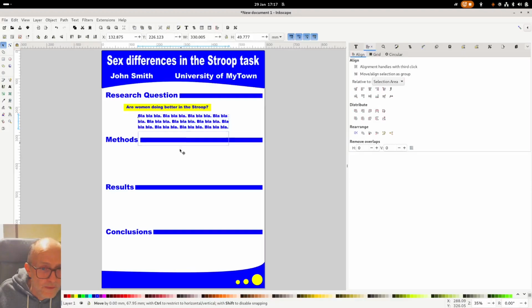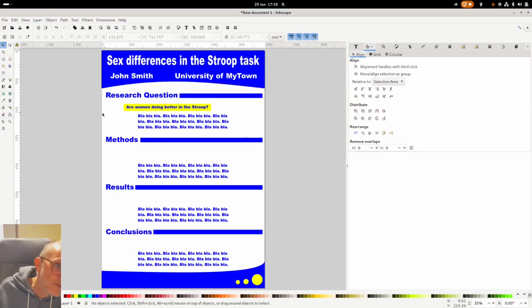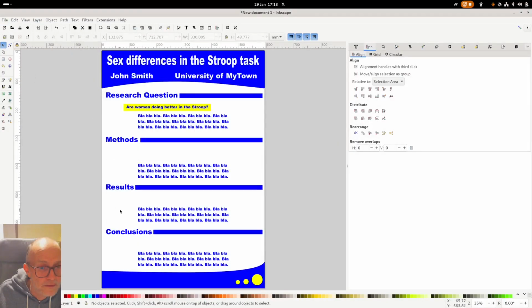And if you will have some text here, so I just copy and paste this, or actually I do Control D and then I just move it down. Now that already looks quite nice. You see, you don't even have images yet, but you always want to have an image here. Now you might have an image from another file, so what you can do is go on File, Import, and then you can import an image. So you go import and then you can just draw that and scale that as you like.